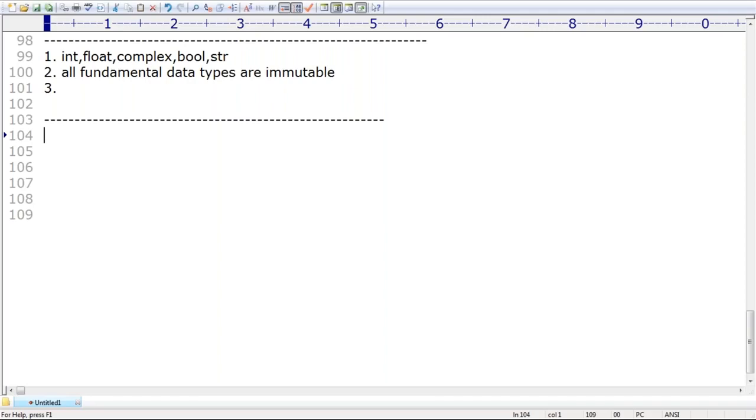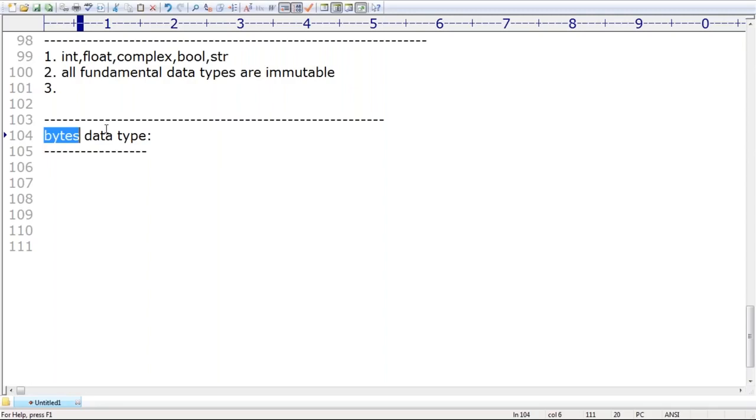After completing these fundamental data types, what is the next one we need to talk about, sir? The bytes data type. These are advanced data types, right? Fundamental data types are those 5 only. Now the bytes data type, very simple. Is bytes single or multiple? Respond, man.